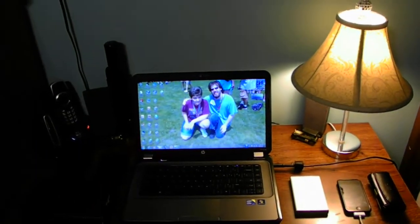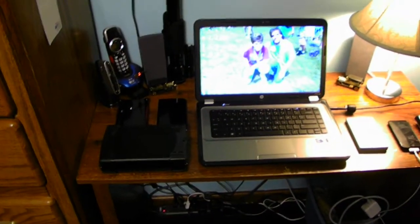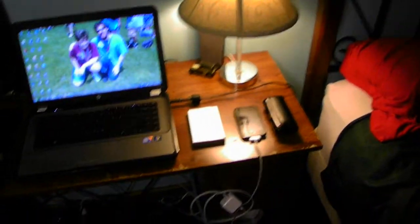And yes, that is my PC. I don't use a Mac. I would like to get a Mac, but they're too damn expensive, guys. For me, I don't have the budget or the money for it.